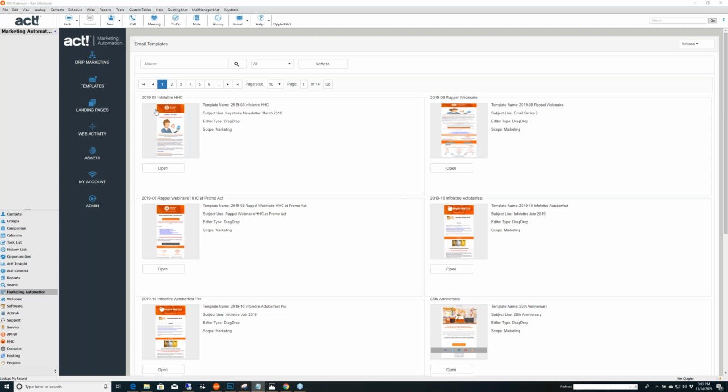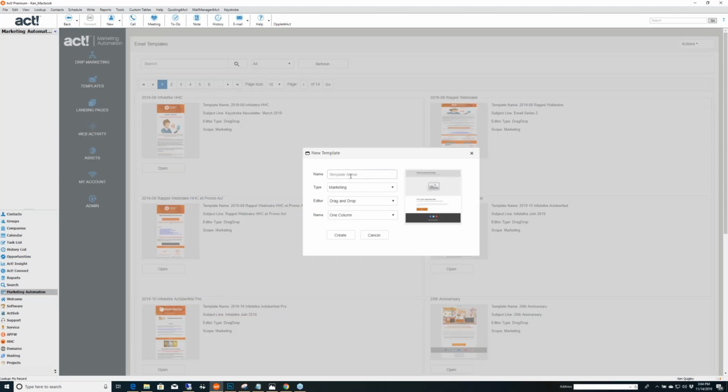So what I've done is I've clicked on templates, and I'm going to click over here, and I'm going to click on new template. Okay, when you click on actions, you can see new template, image library, and grid view. We're just going to click on new template for our purposes and quickly go through the options. Okay, so the first thing we have to do is name the template.